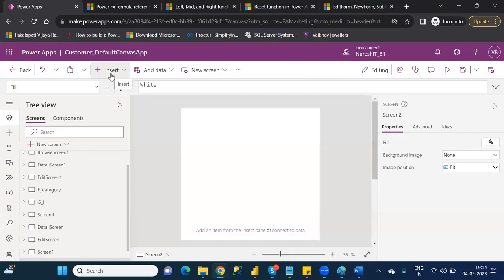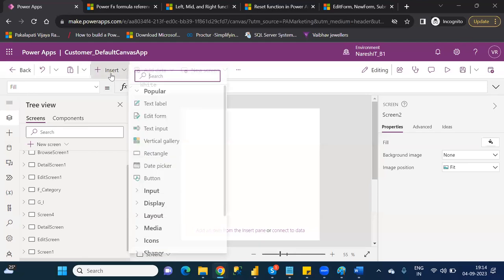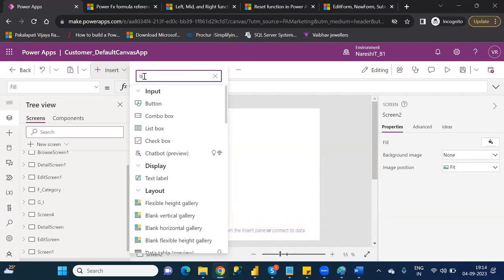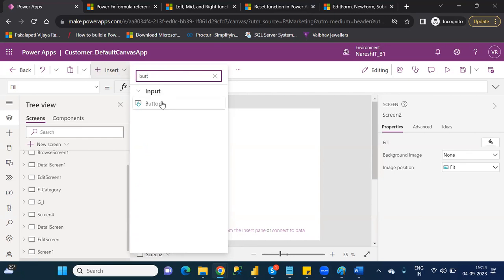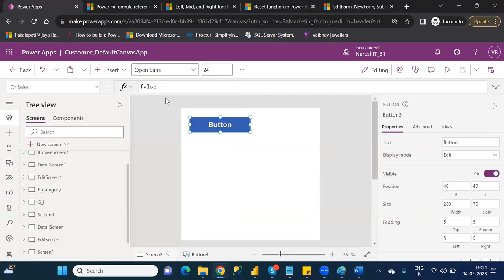In that new screen, what I want to do is, see here, I'm taking a button. Here, I'm writing a collection data.